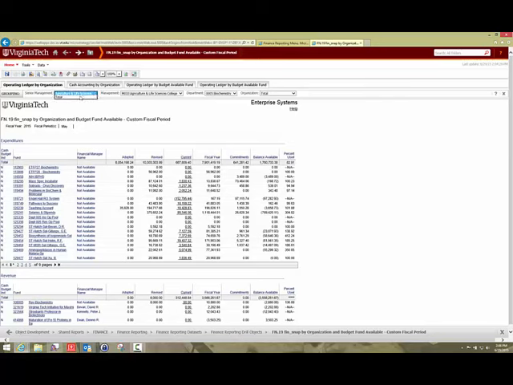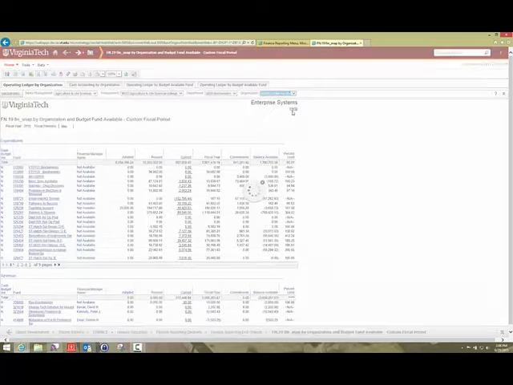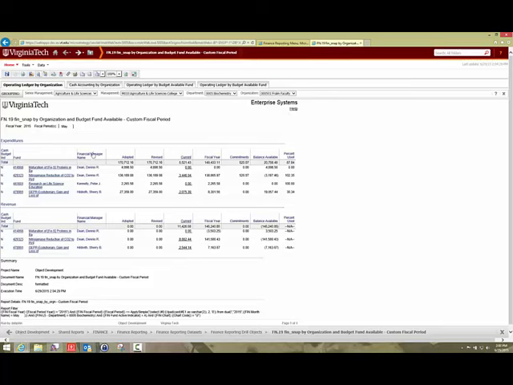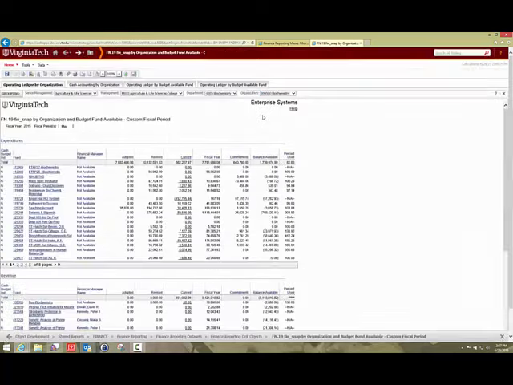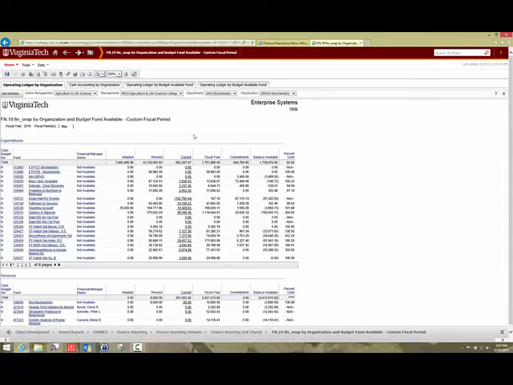You can flip through the different senior management, and we only picked biochemistry, so we're only going to have one choice, but there are multiple orgs in biochemistry. So I have a total right here, but if I just wanted to look at the one faculty, I could look at the Fralin faculty and see just that particular org within that department. So instead of paging through lots and lots of pages, you can just flip back and forth.